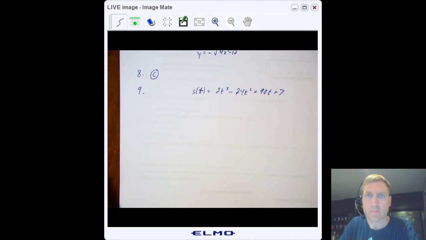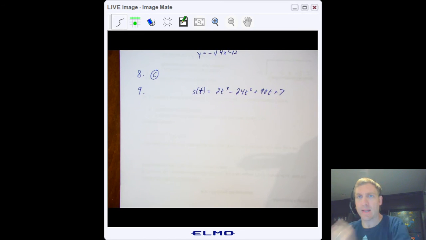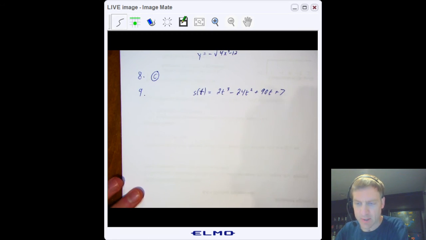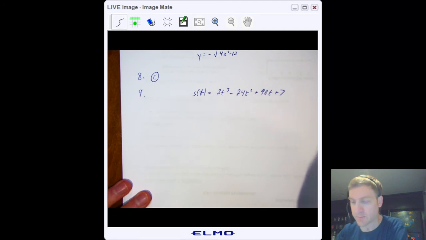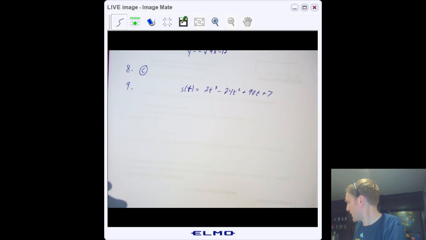Okay. This one, most of you missed. Only 5 of you got it correct. There's a lot of different answers here. So it wants to know what values of t is the speed increasing. Speed increasing means speeding up. Okay, so we can go back to this stuff to know sheet.